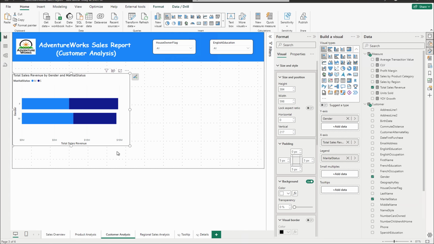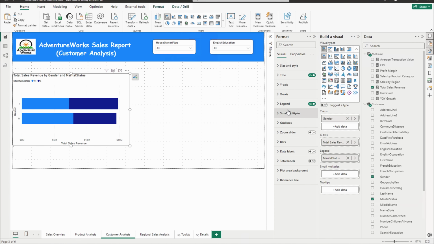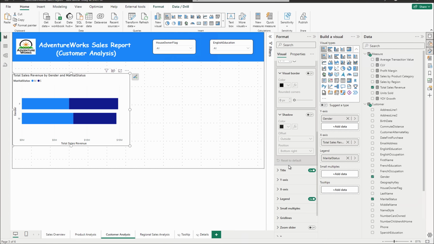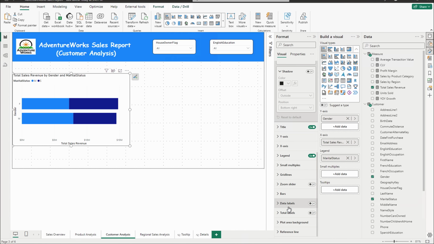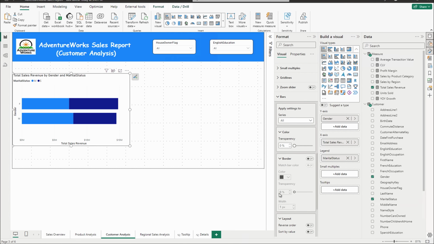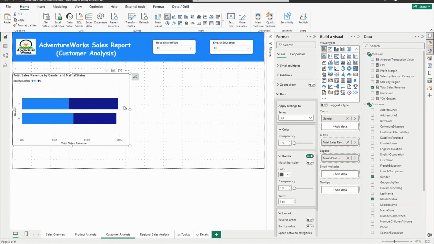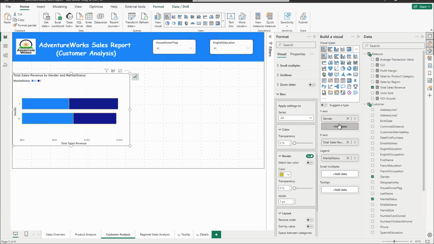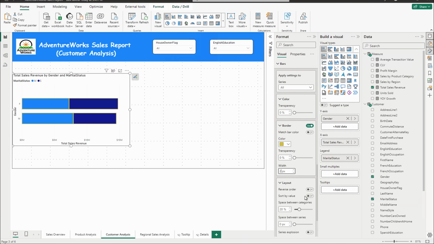You would get more formatting options over here if you really would like to check it. For example, if I'm over here and I go to the formatting options, styles, here you can go to bars. And here I want to apply some more settings. For example, I want to apply a border on these bars, and the border should be this color. Now you can see the border is appearing, and you can increase the width of the border to make it look better, and you can also give spaces between them.